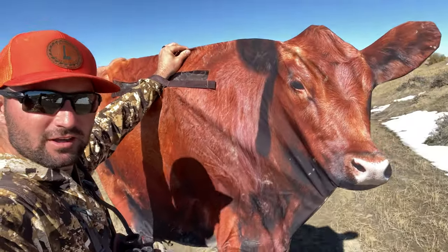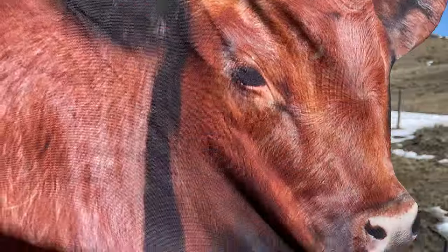Antelope unit, and we're making a stalk on some antelope right now using the moo cow. We're gonna see if we can make it work again. We got at least 5 antelope up here, probably 400 yards over this hill in front of us. So we're gonna creep up to the top and see if there's any bucks in it. And if there is, I think Tommy's gonna take a shot.